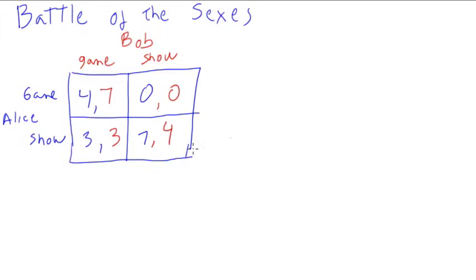The story is that Alice and Bob like each other. This is, let's say, before mobile phones, and they're both trying to decide where to go tonight. They're in separate places—that's Alice, I guess Bob is red. They have to decide where they're going to go, to the game or the show, and they can't communicate with each other. They just have to show up.